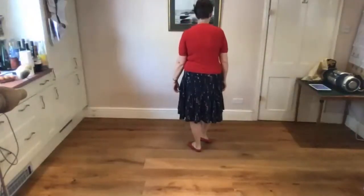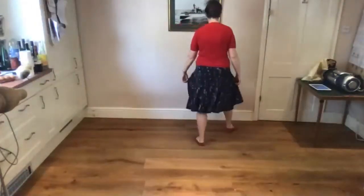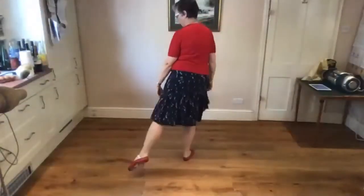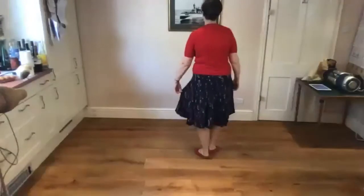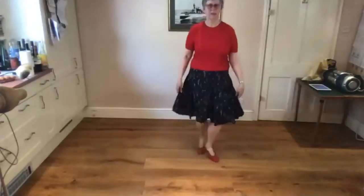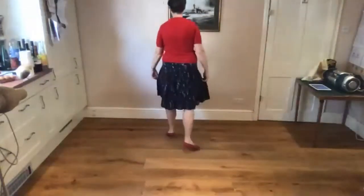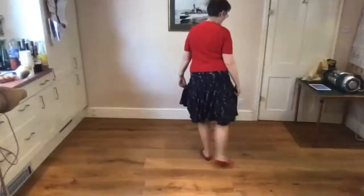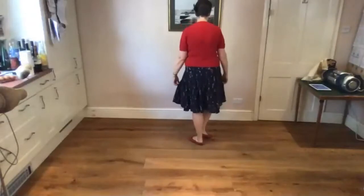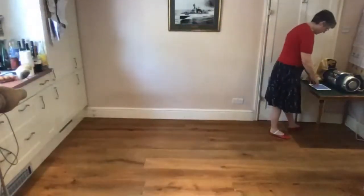Then we're into our balancés turning. Balancé, balancé, chassé forwards, chassé back. Bourrée back, bourrée forwards, double treble. Balancé turning the other way. Chassé forwards, chassé back. Bourrée back, bourrée forwards, double treble. So we'll do that slowly, then we'll do it up to speed and I'll face you for the up to speed.